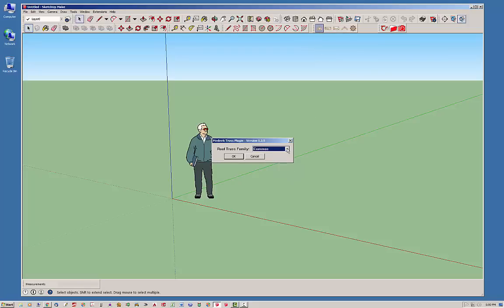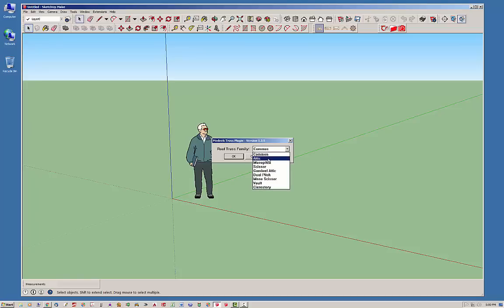So to start with, let's go ahead and click the truss icon, and as you can see, there's a drop-down box here for different families of trusses. Now, common truss types, of course, are what you normally see on a regular triangular shaped roof. So you're going to have all of your fink and your howe and all those. So we're going to start there.